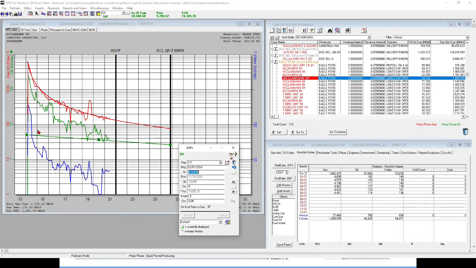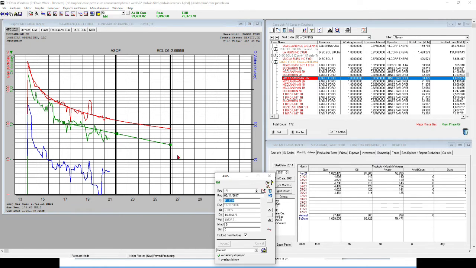Let's go ahead and do an oil. Sometimes if I have a long-life well, I don't try to fit the curve through the whole thing because I'm going to have to use a high B factor. The B factors generally start getting less over time. So I try to honor the more recent data when I do my curve.